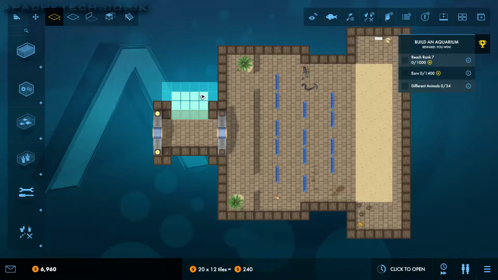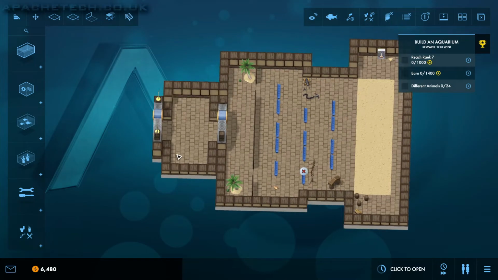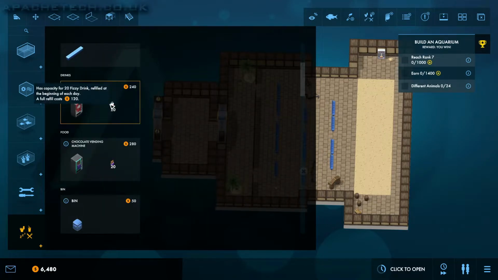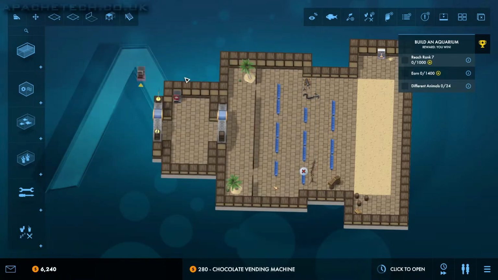And I think I only want to bring it out by that much. And by that much there. And then in these little spaces here, let's see, we can have on this side a drinks machine and a chocolate machine. We'll have that on there. And we'll have a bin just in between them there. In fact, I'm going to put 2 bins just by the entrance, like that.